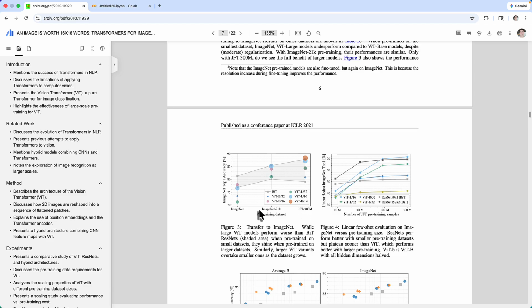So as the pre-training data set gets bigger, you see that the vision transformer really plays out its full potential, and it actually beats the ResNet-like implementation by quite a lot once you are really using 300 million images for pre-training. If you don't have that, but just 1 million images, then the neural network is actually much better than the transformer.